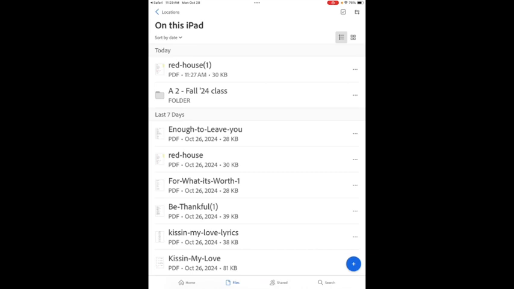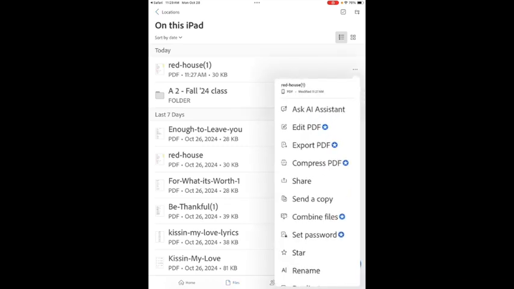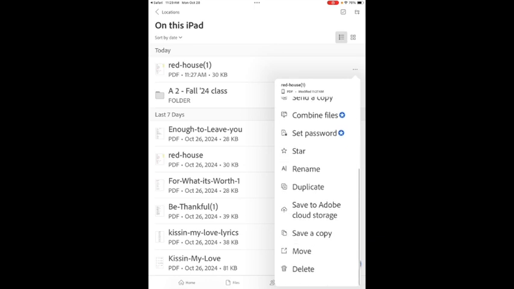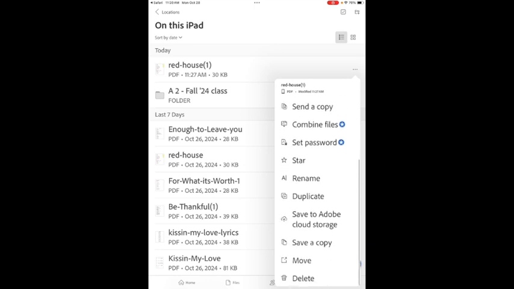dots on the right side of Red House, and I'll click that, and it opens up a drop down. Now this is an important aspect of it. There are several options, but remember you have to move down. There's several you can select from. There's a rename, we can get to that later. But what we're going to do is hit the move selector, right above delete.